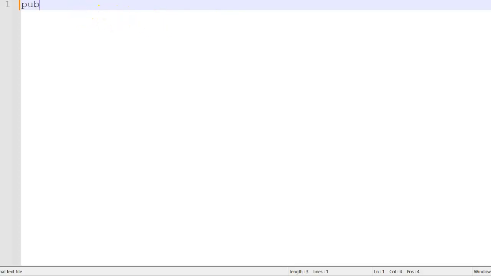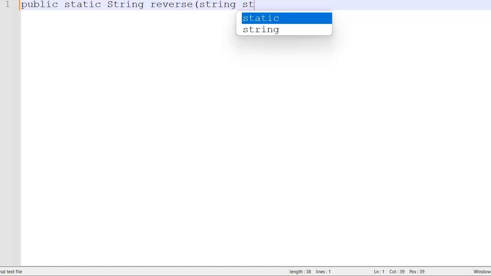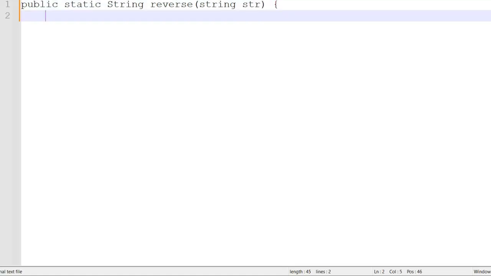Okay. Public static String reverse. I believe it takes a string with the name str. All right, so we can just iterate through the string.